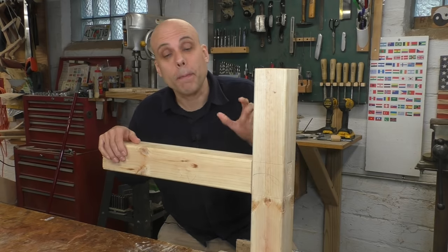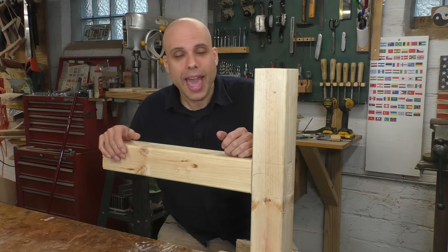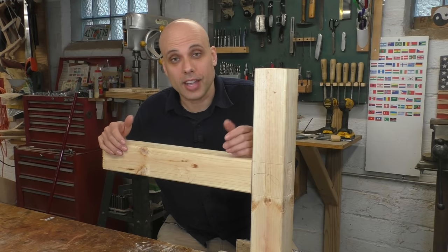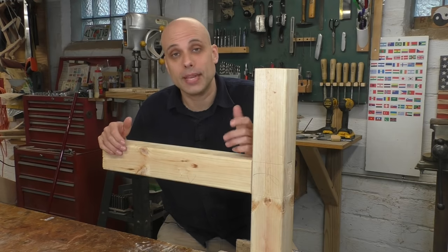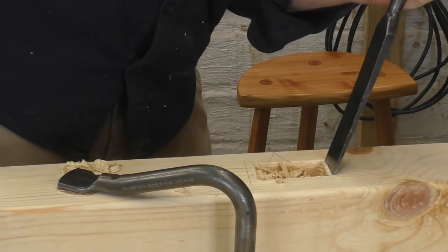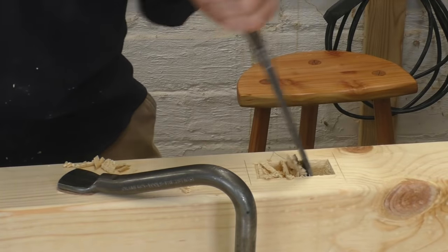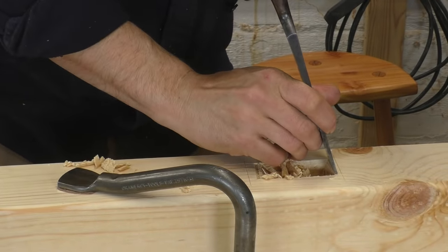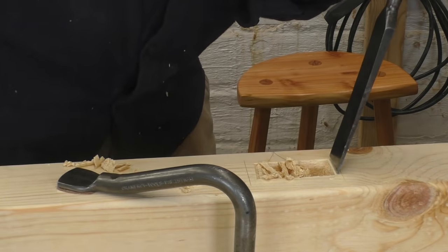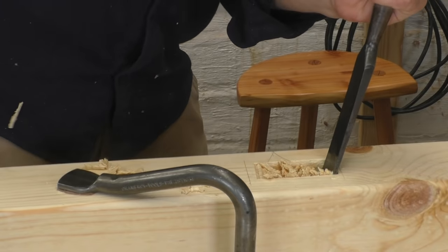This is probably the most popular joint for bench building because it's the sturdiest. And it's not rocket science to cut a joint like this, but you do need the right tools and you do need some experience. Here I am cutting the joint. I'm using a big timber framing chisel that not everybody owns, and I've chopped a bunch of mortises, so it's not very difficult. If you want to build something like this, the mortise and tenon might be out of reach, so you're going to go with something a bit easier.